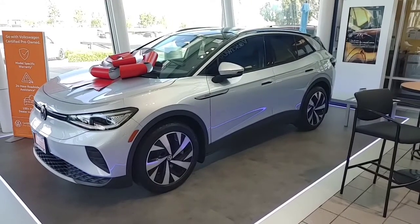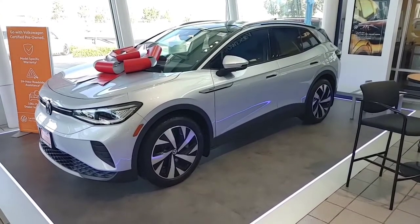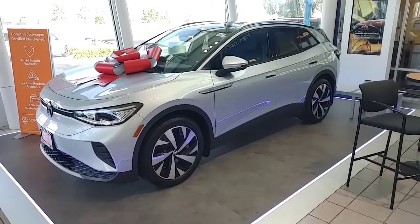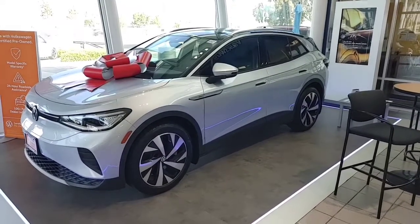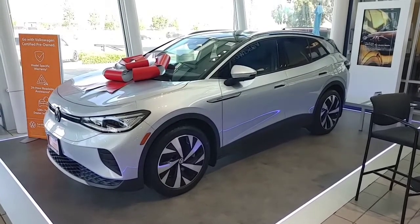The range is about 250 to 260 miles, and there's tons of warranty with Volkswagen — you're getting two years of free maintenance, four years and 50,000 miles of bumper-to-bumper, three years of free charging, and eight years and 100,000 miles of battery warranty. So they're really backing up the car and we're getting tons of them on the road.